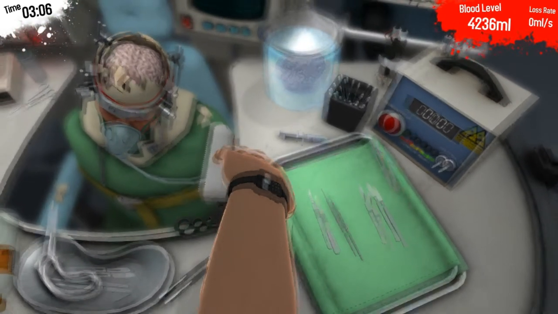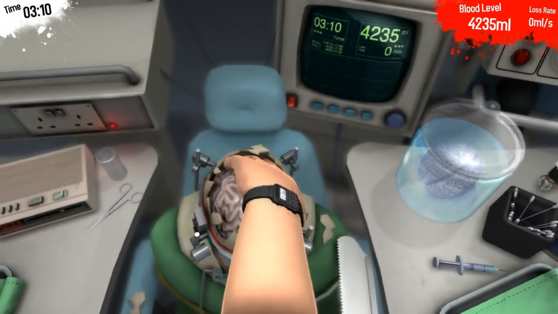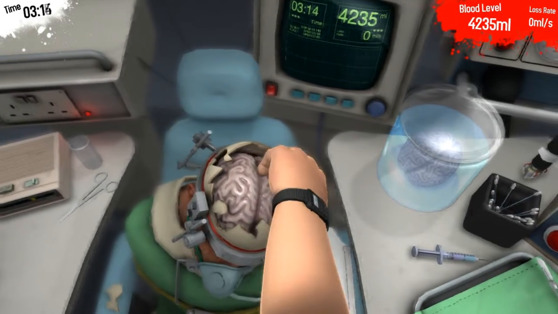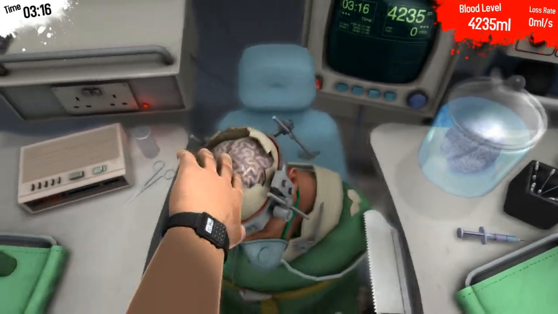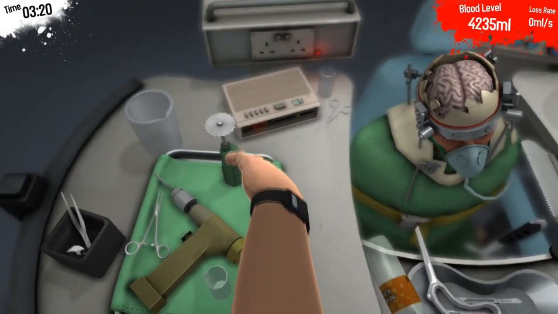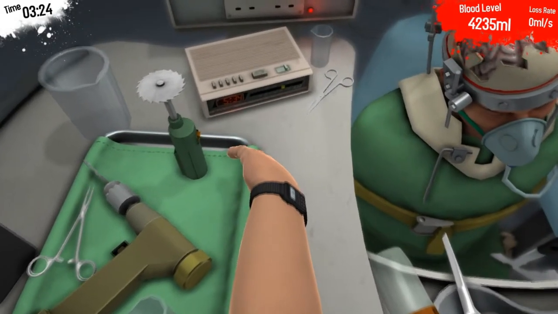Okay. Never let go once you grab something. Wait. I'm gonna try and take out the brain. You can't. How do you know? Because you can't. There's too much skull in the way. Oh, God. Okay. Let's go for the drill. No, not the drill. The saw. The drill will kill him. There's absolutely no way to maintain control over the drill.